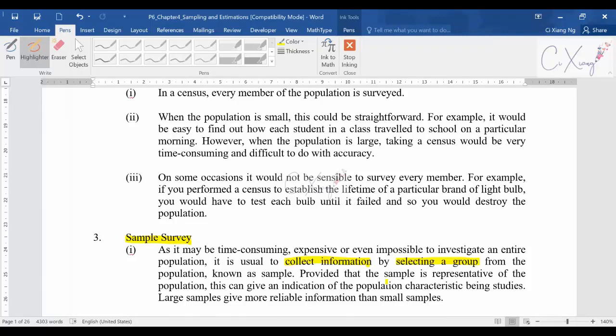Just that you want to save costs and save time. Therefore, you carry out a smaller scale survey, the sample survey. To carry out the sample survey, you need to ensure that the sample that you select is good enough to represent the whole population.